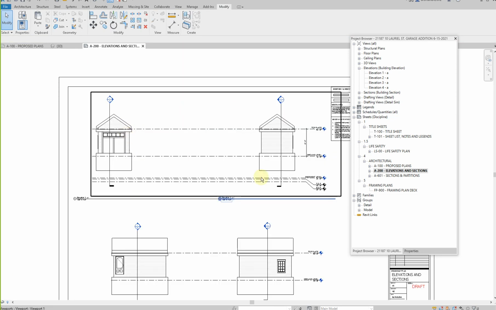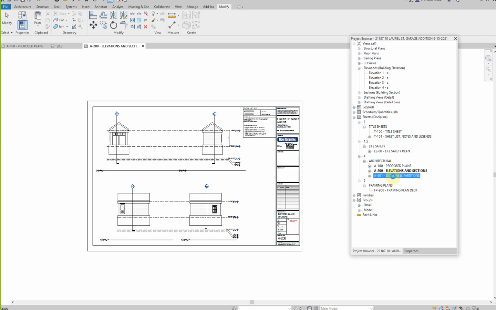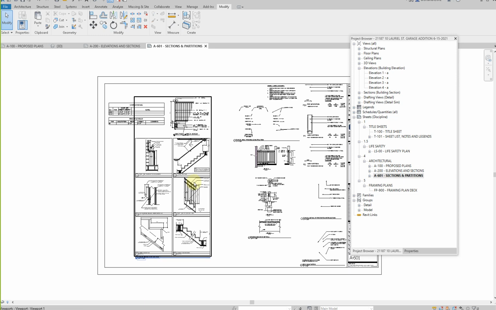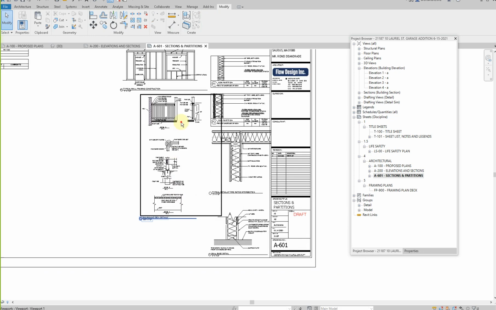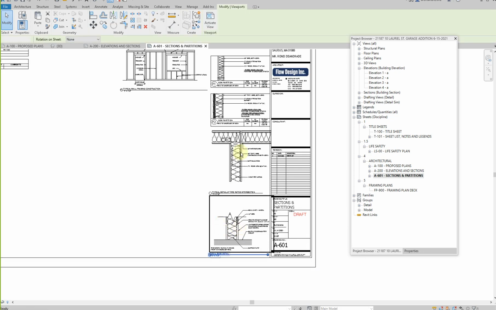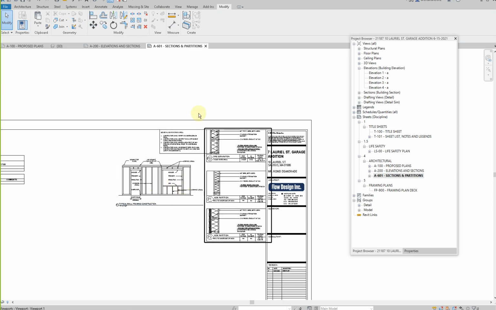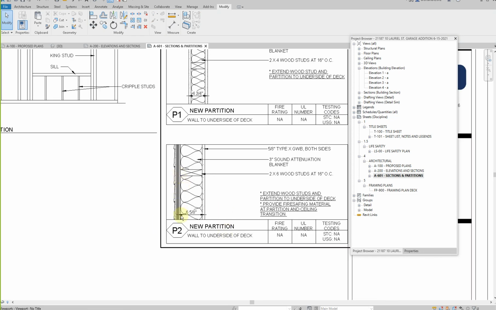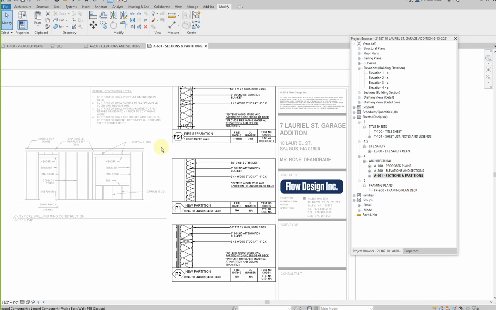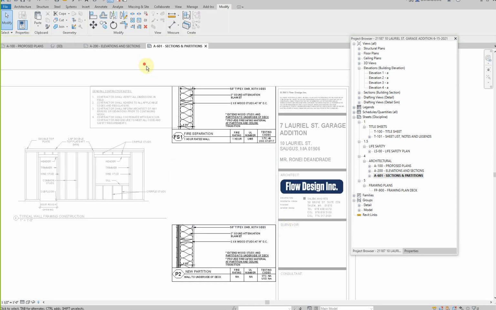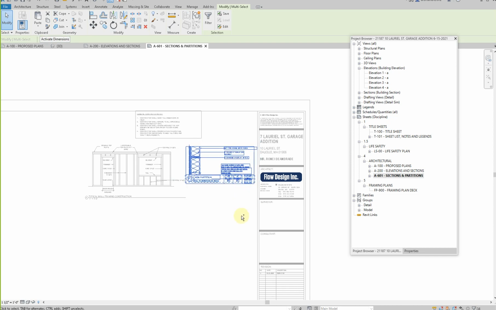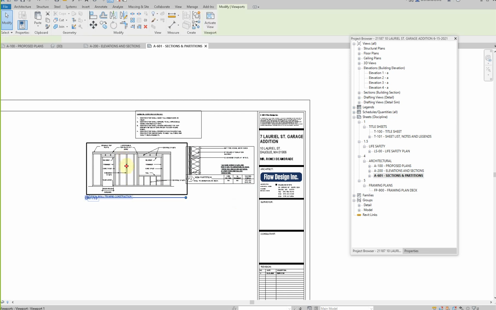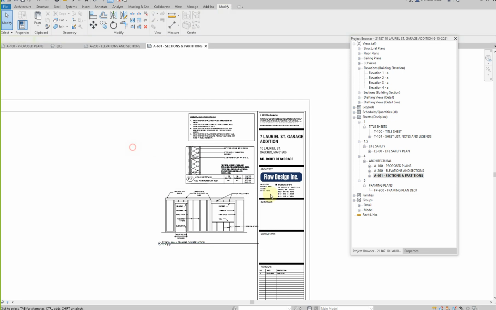We'll have to deal with some things that we probably are gonna need to do in section. We're gonna need a real section. So we don't have stairs. You're out. We don't have any of these decks. We're out. We don't have that detail. We're out. We do keep some of these guys. So this exterior one we're gonna keep. Interior one, we're not gonna have any interior partitions, so we're out. Fire separation, no. I like people when they clean things up. Don't have things that don't matter, because people don't like to see that. So that's that, and organize it, make sense of this stuff.